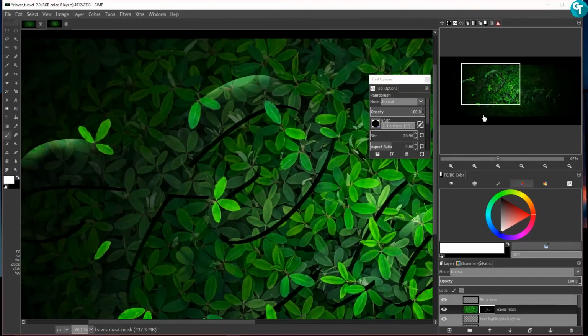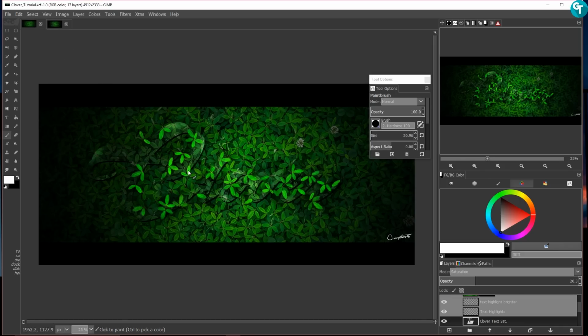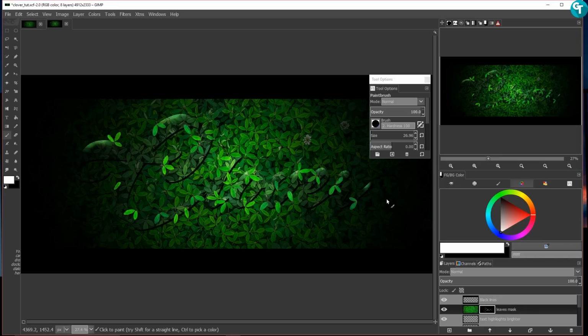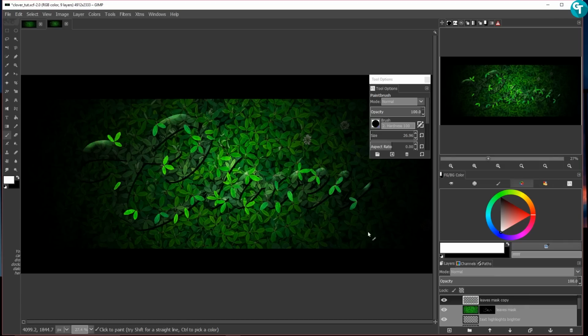Alright everybody, I'm back. I went ahead and masked out a few. I'm not going to do a bunch like I did here, but I masked out a few, and you guys should get the idea of what I did here. Next, I'm going to duplicate this layer mask, and then I'm going to right click and apply layer mask here.